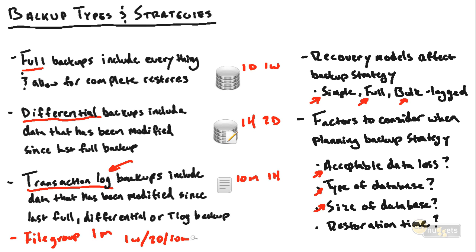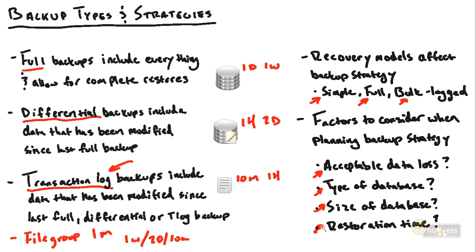So that'll give us the best of both worlds, where we don't have to worry about backing up that large data set that doesn't change very often on a daily or even weekly basis. We can push it off to a monthly basis, and then we could do differentials on that maybe once a week or once every couple of days. So it's kind of neat that using file groups, we can take our database, split it up, and then use our own backup strategies within those file groups.